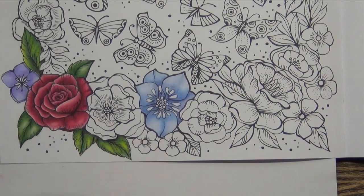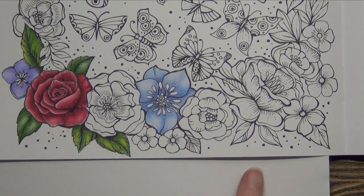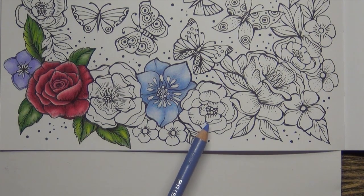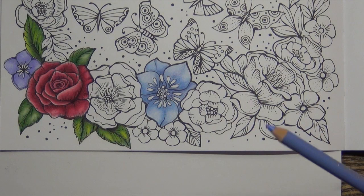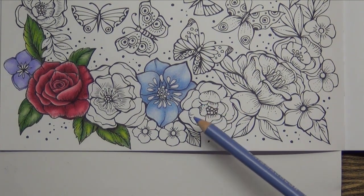So, okay, let me just think about which flower we should color next and which color we should use. We could use an orangey color now to do this flower here, and those flowers I might do yellow, and this one will be red, I think, and the smaller ones I will do just pink. Or yeah, okay, yellow would be nice. Should we do the yellow one now?